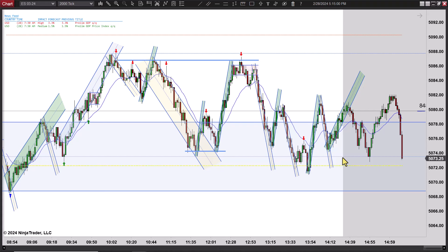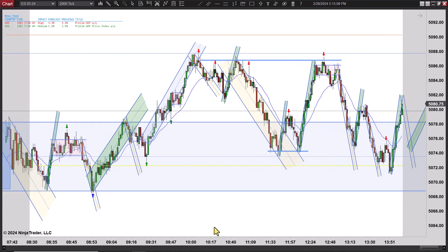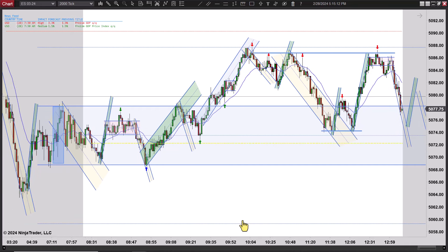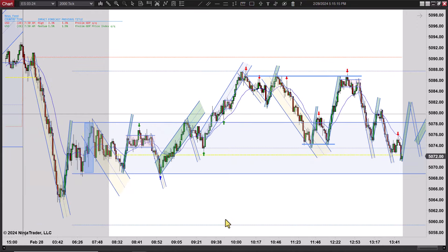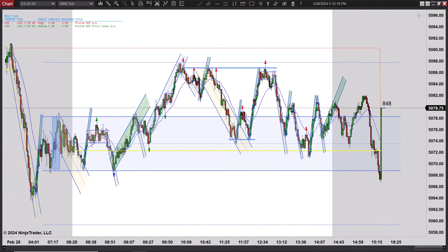It's well after 2:30. I reloaded my chart a couple of times and I'm assuming this is correct here. When it hit the 2:30 mark, I wasn't watching the chart exactly at 2:30, so I assume that's correct. I'm just going to pause this thing and reload it one more time and see if that changes.